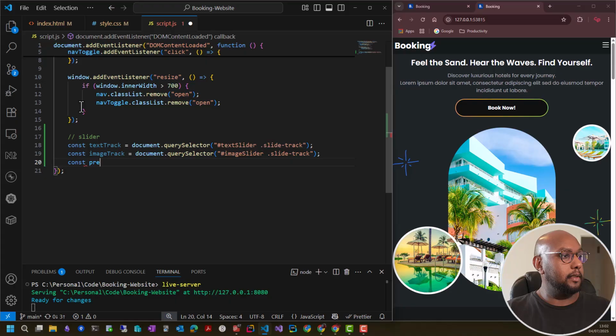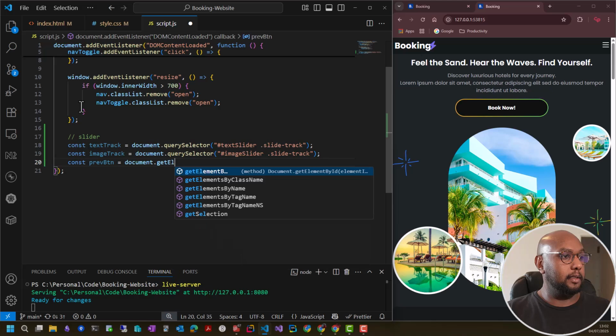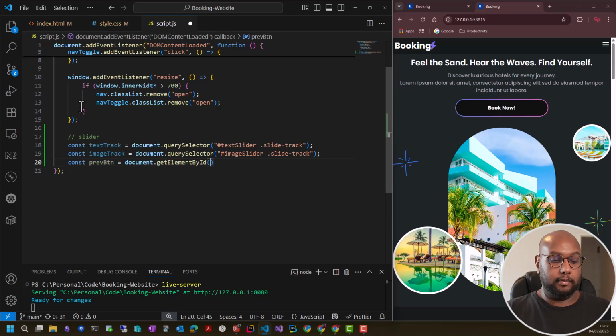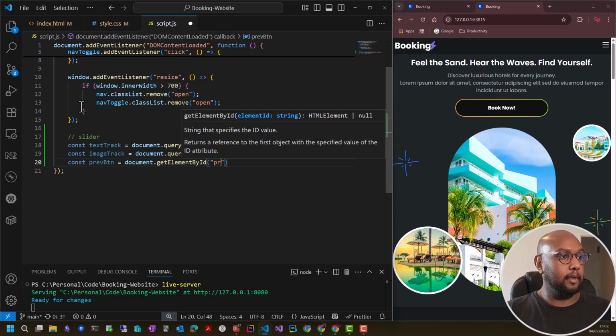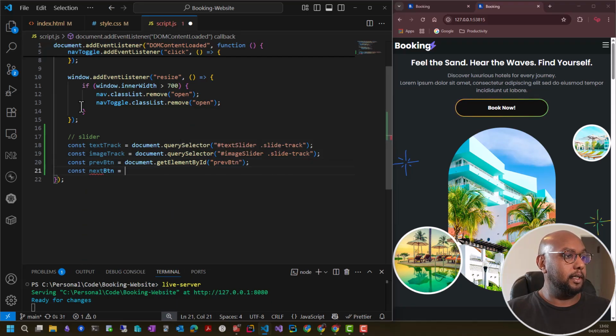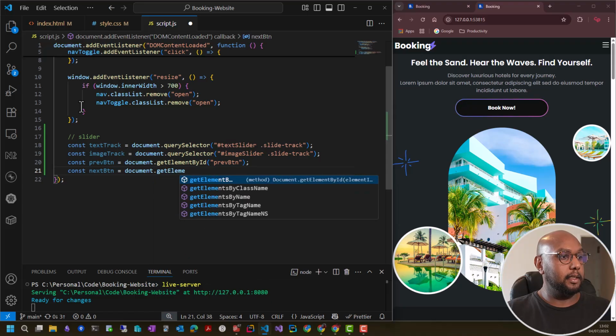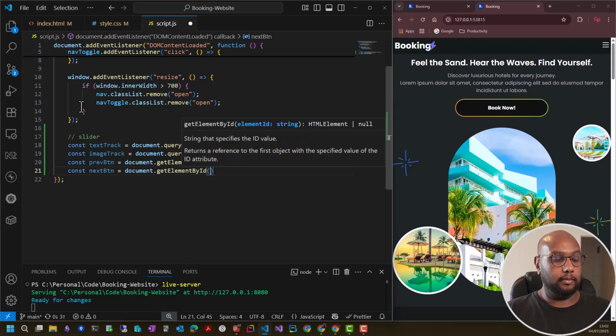Const rev button equal document dot get element by ID rev button. Const next button equal document dot get element by ID next button.